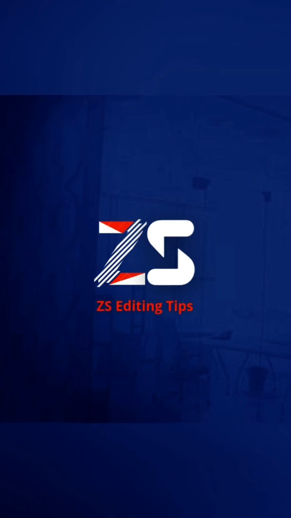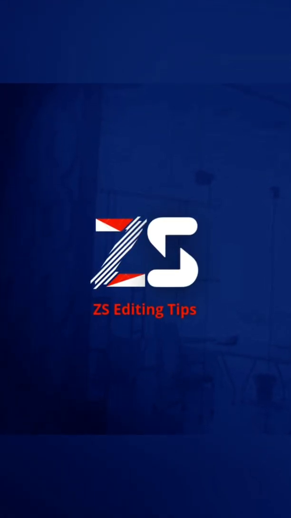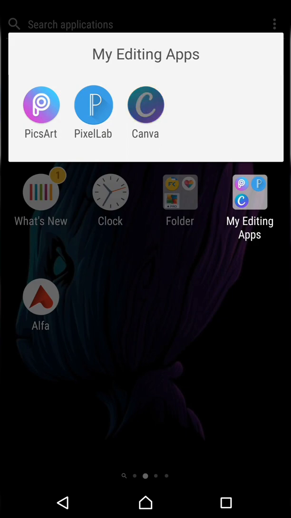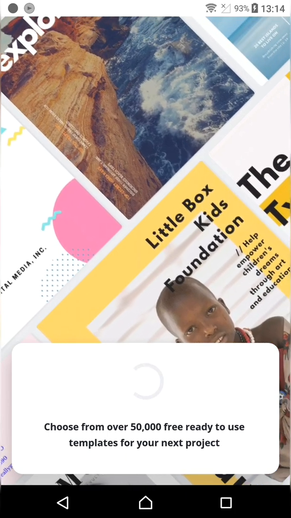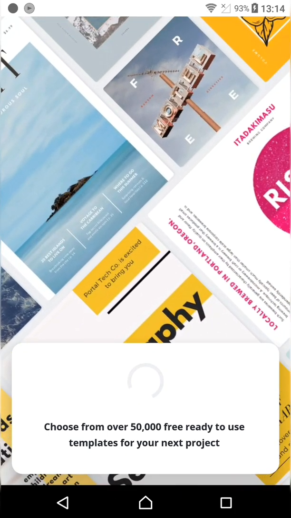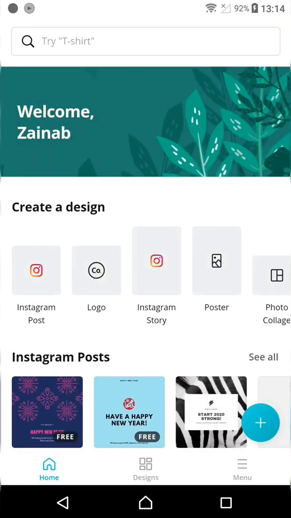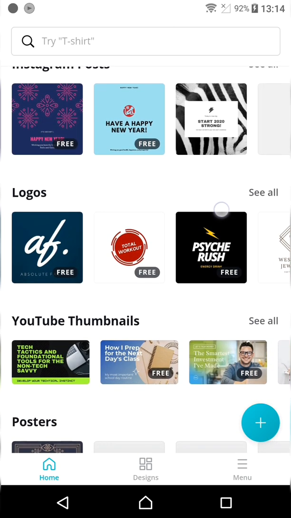The logo you are viewing is the logo which I created in my Canva app. So here I open my Canva app. This is our first episode of the Canva tutorial, in which we learn how to create a logo design in the Canva app. And you know, guys, Canva also recommends lots of pre-built templates for making our logo.